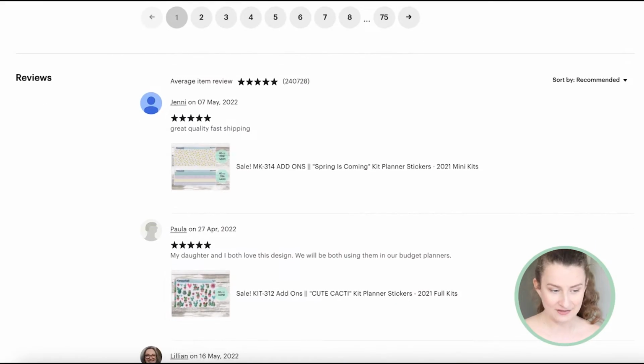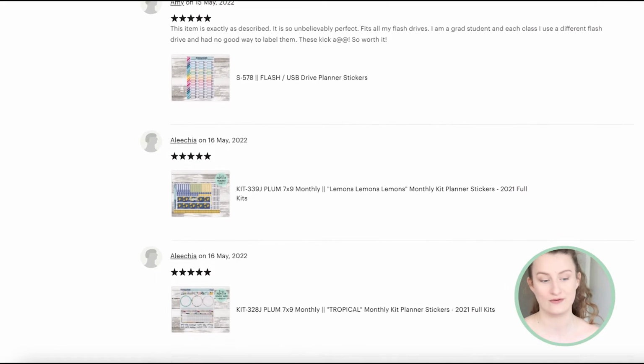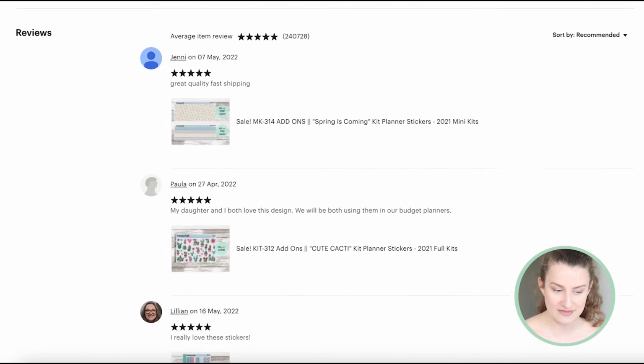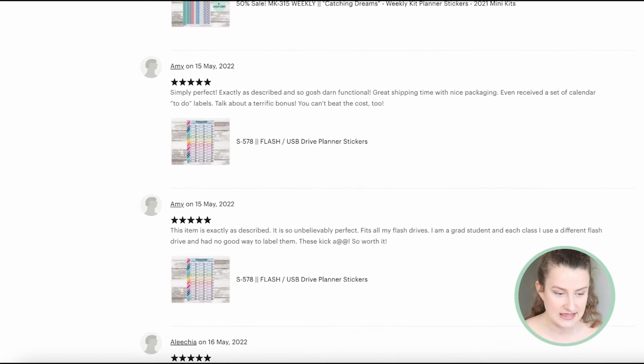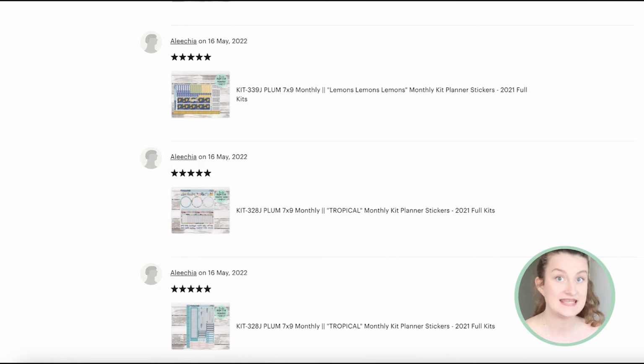Now, the third thing that I think you could definitely learn from this shop is something that I noticed when checking the reviews. Can you see the same thing? Do you notice something in particular? To me, it's something I see straight away. You can see that some customers have left reviews for multiple products on the same day, meaning that they likely bought all these products at once. That is something very powerful that I think all Etsy sellers could learn from.